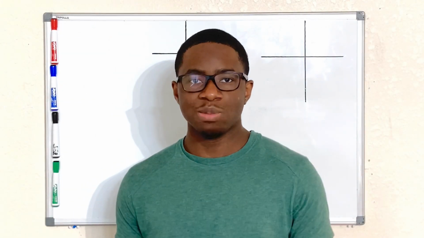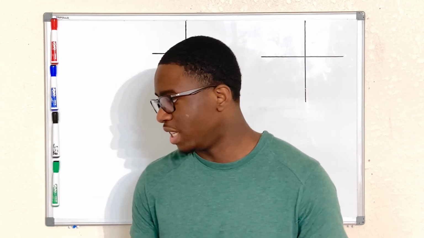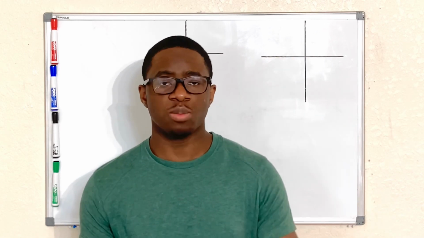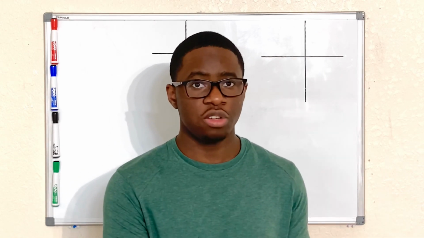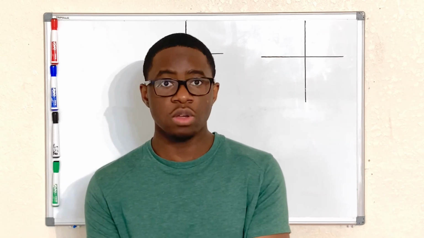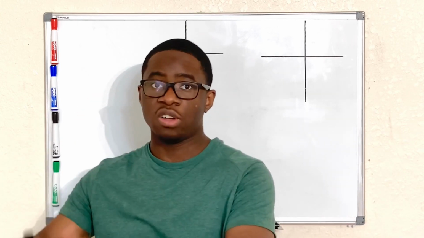All right, guys, let's move on to question number 2. Here it says, which representation shows y as a function of x? What does that mean? Y being a function of x basically means that for every x value, we have one y value. So one x value, one y value, one x value, one y value, and so on.